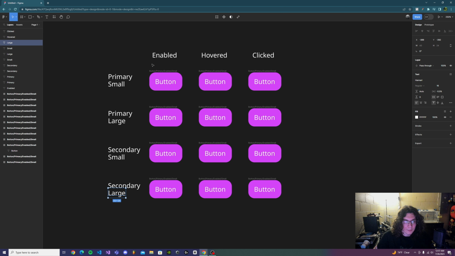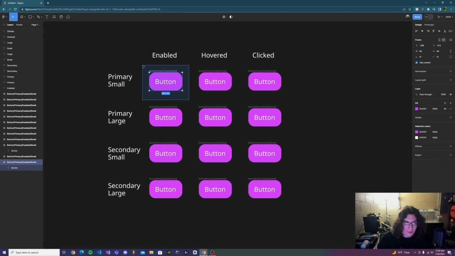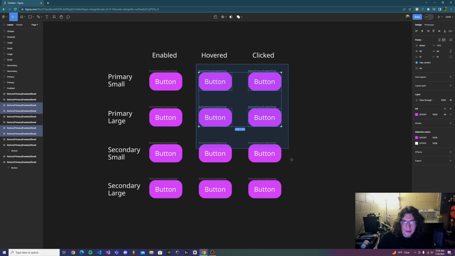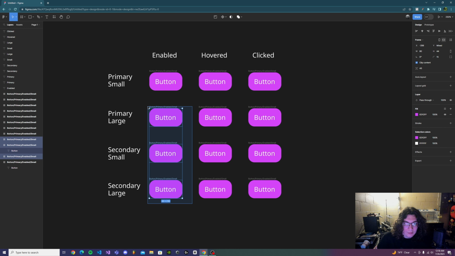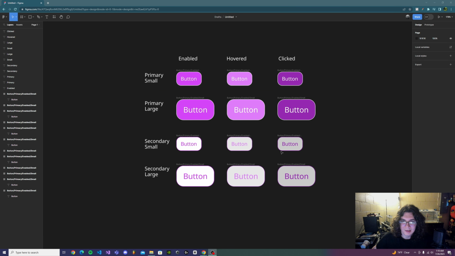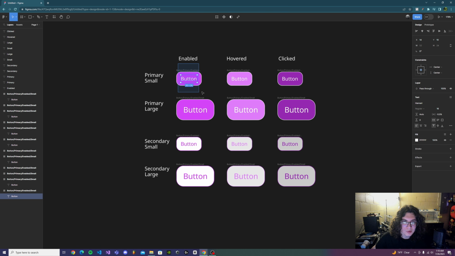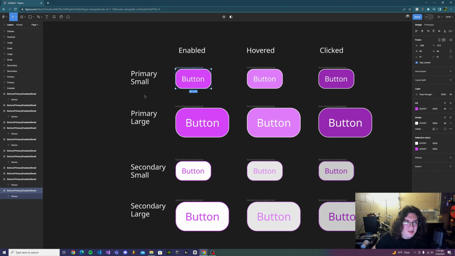Now, this button is not going to change. It is already named and set the way we want it to. But we're going to want to go ahead and change the way all these look into the variations that we want them to look like. So I'm going to go ahead and do that. Alright, so I went ahead and styled these buttons, and usually I wouldn't make a change to this first one, but all I did was add a stroke to it. Other than that, this one did not change.